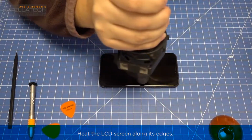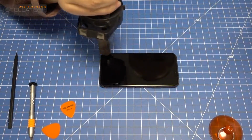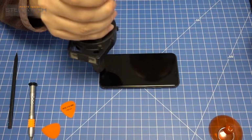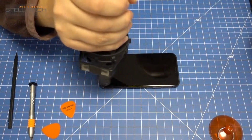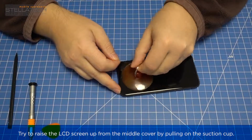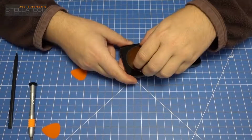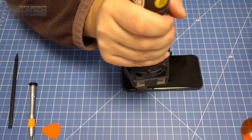Heat the LCD screen along its edges. Fix the suction cup in the lower area of the LCD screen. Try to raise the LCD screen up from the middle cover by pulling on the suction cup. Try to slide the plectrum tool simultaneously between LCD screen and middle cover. Hint: this step requires some patience because the LCD screen is strongly glued. Heat again and again. Hint: remove the suction cup while heating the LCD screen.